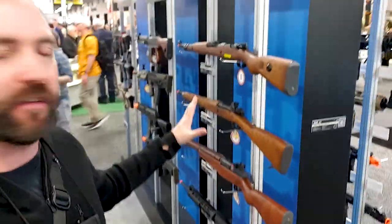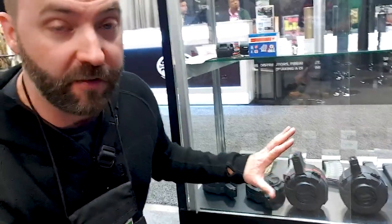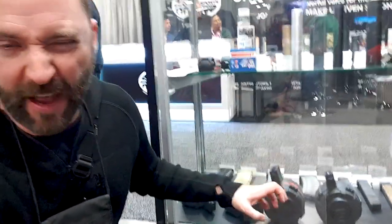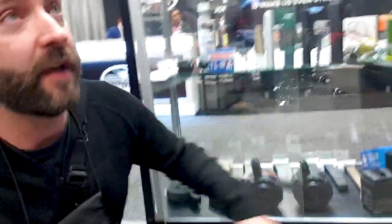G&G makes so many different products. They've got box mags, including one for that Type 64 I just showed you — so they've already doubled down on the fact that if you guys want to run full auto you can have it as a support-type gun. They're already creating that box mag — the red one there.